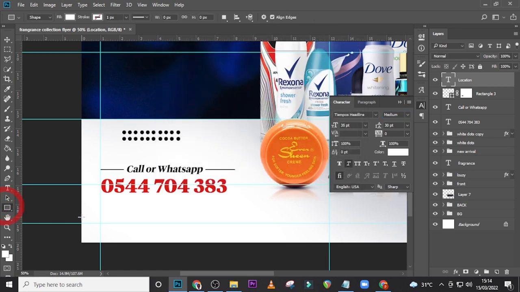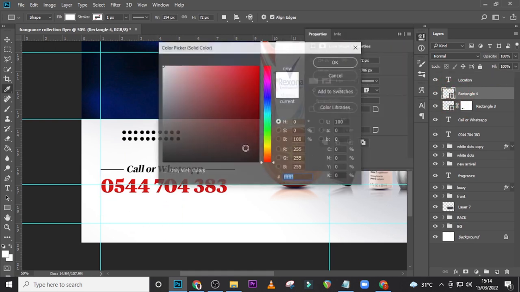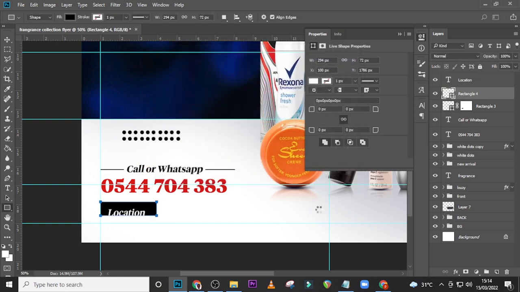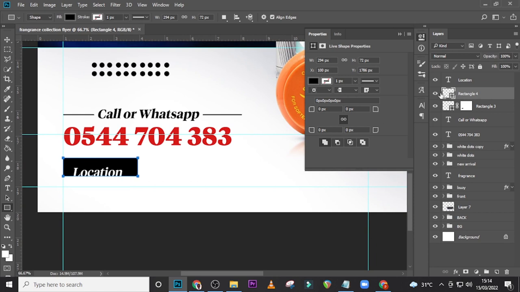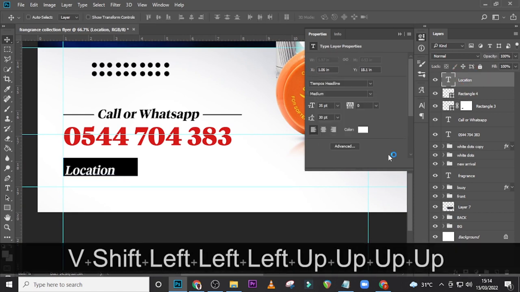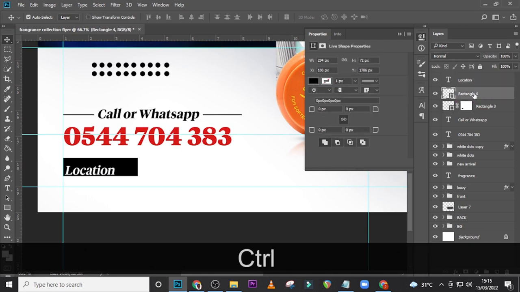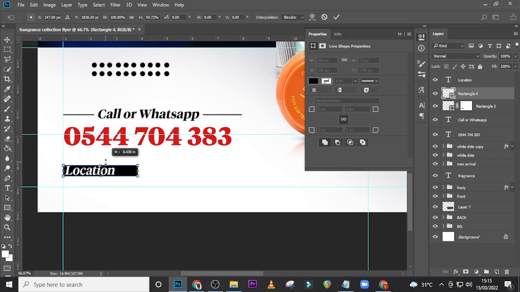All right, now let's click here as well, and let's draw something, just something, and drag it underneath. Now double click it and set it to color black. Okay, so we can see our text, we have to see it. Now the location, let's try and keep it in the middle of the text, or should I say in the middle of the rectangle. Let's resize the rectangle to fit, if possible.